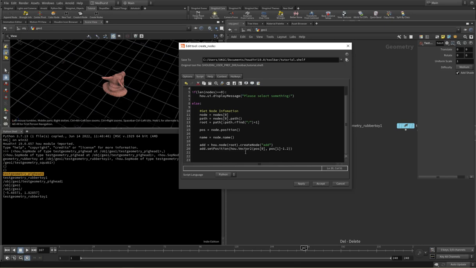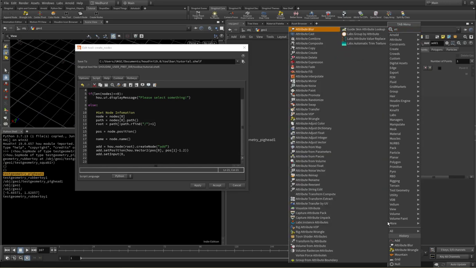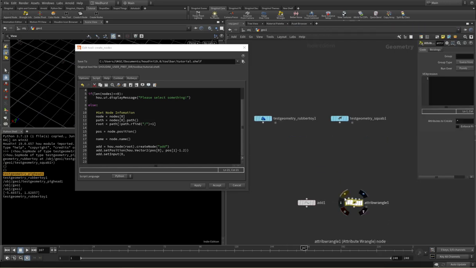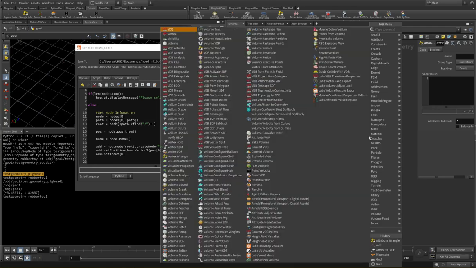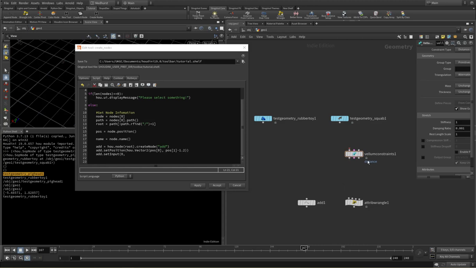So let's go into create nodes again, and we're going to set an input. So we'll say add.setInput, and so we can do a few things with this. We're going to say the 0th connection, and with an add sop there is only one. There it is, it's only this. There are nodes that have different inputs, so if we put down like an attribute wrangle, here we are, this has 4 inputs, and obviously there are nodes with multiple outputs. So if I put down a vellum constraints, you can see here this has 3 outputs. So typically with the set input, the input to actually input here is 0.